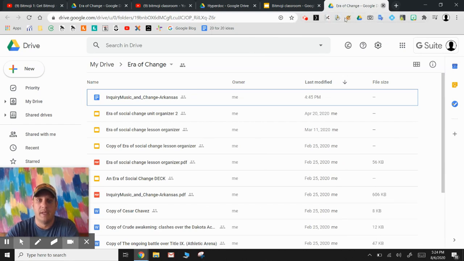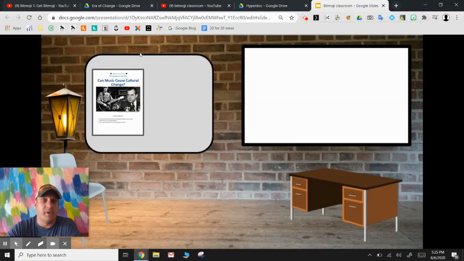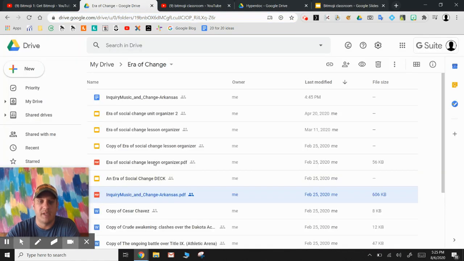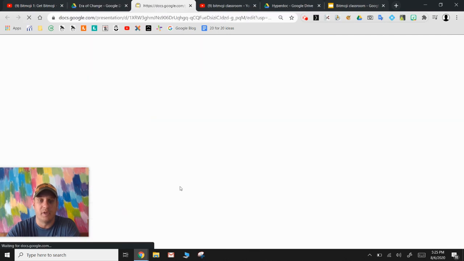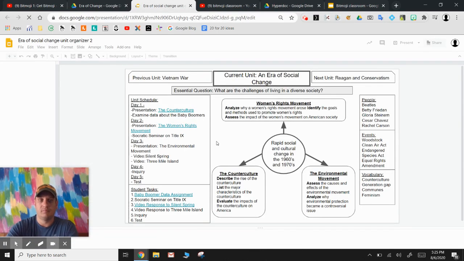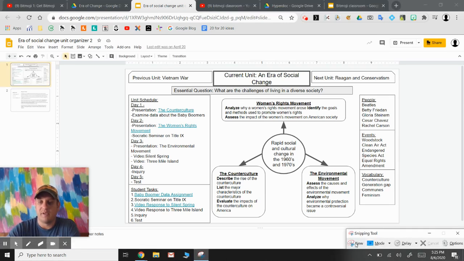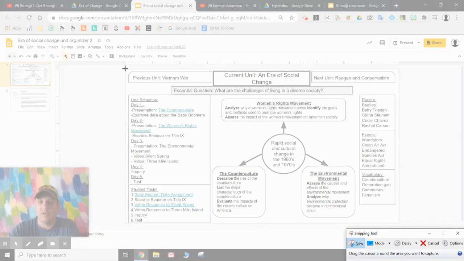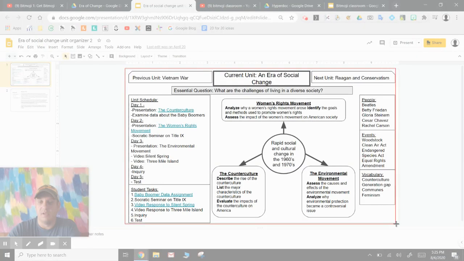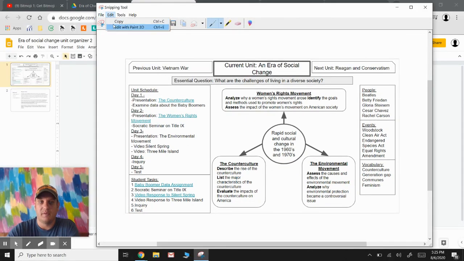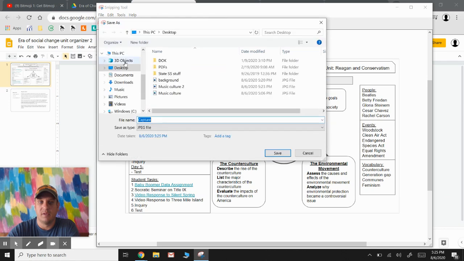So pretty cool. Let's say I want to do another one. I want to, in this same little unit I'm working on with the kids, I want to use my unit organizer, which is its own PowerPoint. And I just kind of want to get that, put it on my bulletin board. So I hit new. I'll grab this image of it. I'll save it. I'm just putting them all on my desktop because it's easy.